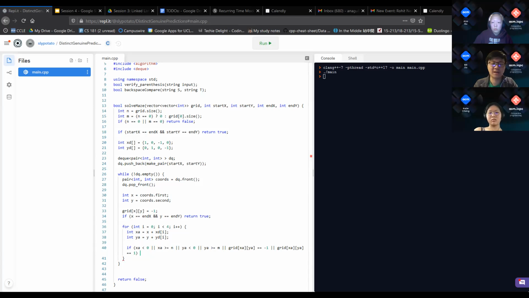There we go. And here, you just want to continue to the next iteration of this direction loop. Otherwise, you can simply push it into your queue. So you want to make another pair with XA and YA as the 2 values. Okay, and this should be your full implementation of the algorithm.